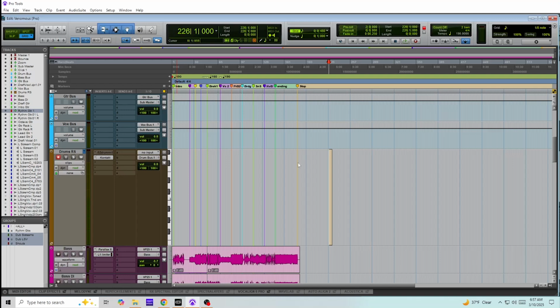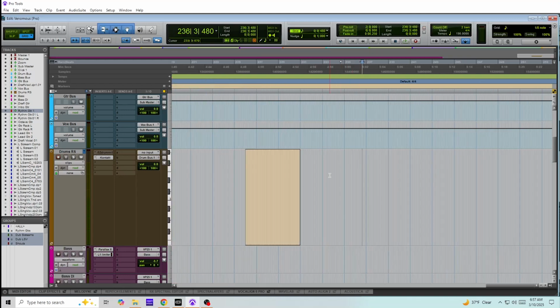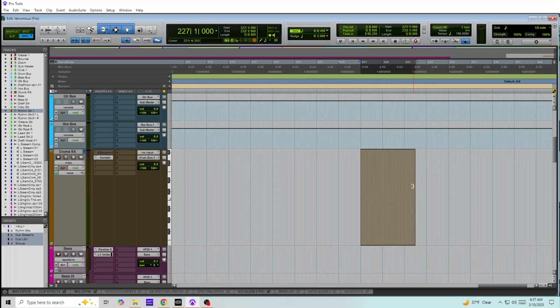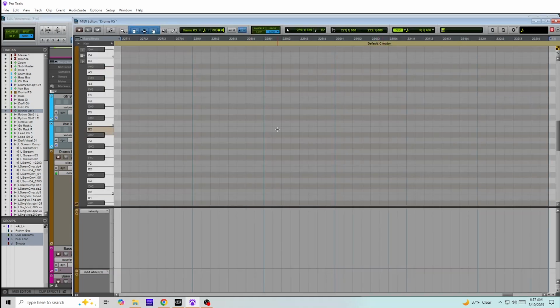So I'm in clip view. Take the record button off. Now I can zoom in, and I can make this clip as big as I want or as small as I want. For now, that seems big enough for me. So I double click on it, and it brings up a lot of this stuff is applying to Pro Tools, but it should apply to any other DAW. We're going to program a simple beat. Basically, boom, chick, boom, chick, boom, chick, you know. Maybe add a couple beats in there, but let's just keep it super simple for now.